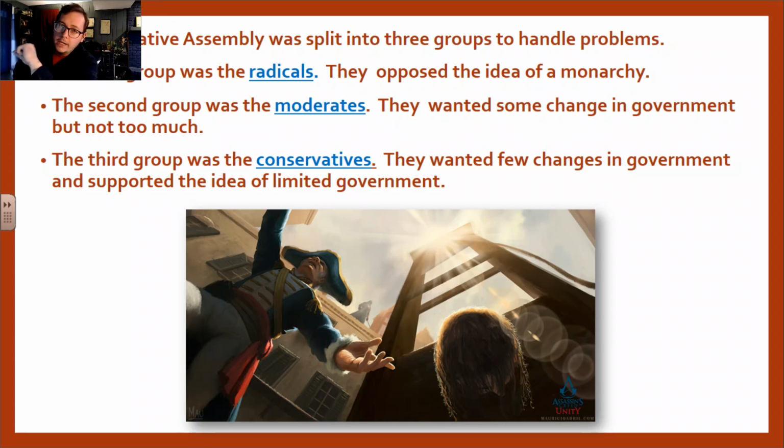In 2020, conservative means something entirely different. A lot of times you'll hear conservative and Republican used in the same sentence or description. And not to say that the Republican Party in America today is very conservative, but again, that term is really relative to the time period you're looking at. So to understand what a conservative is in 2020 in the United States, you have to look at what came before, right? Because the United States of America has never had a king. So a conservative in America is absolutely nothing like a conservative in revolutionary France.